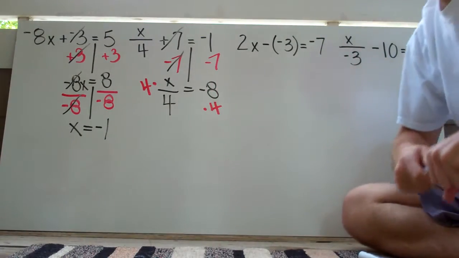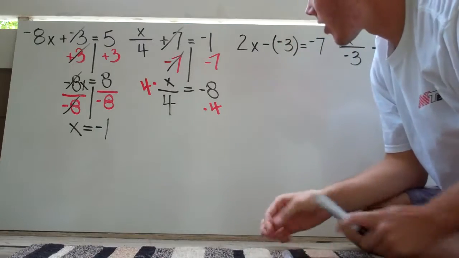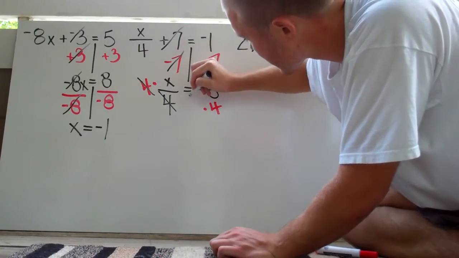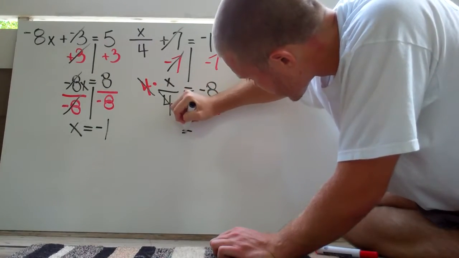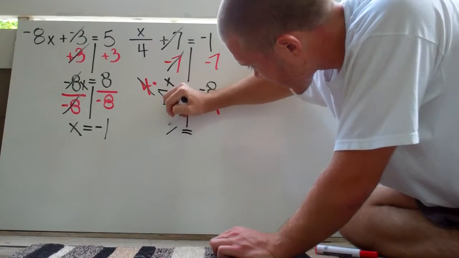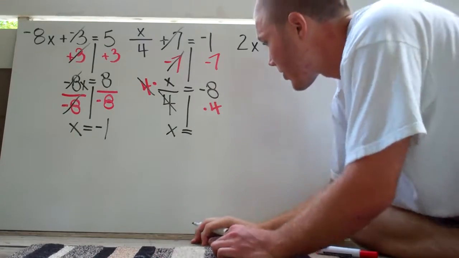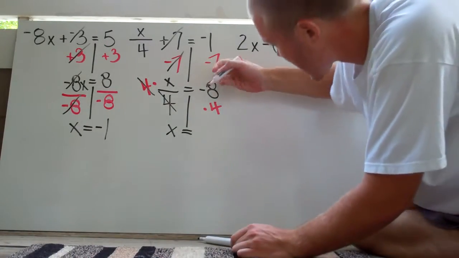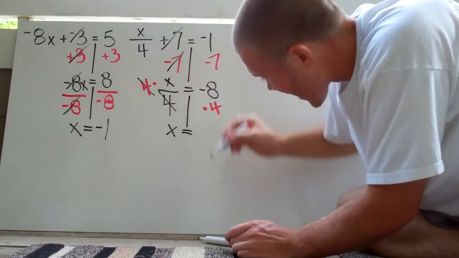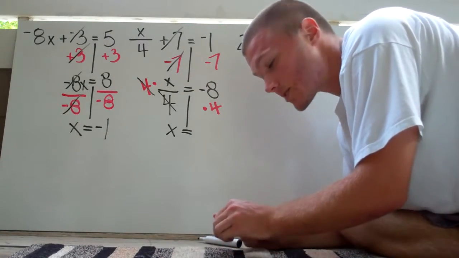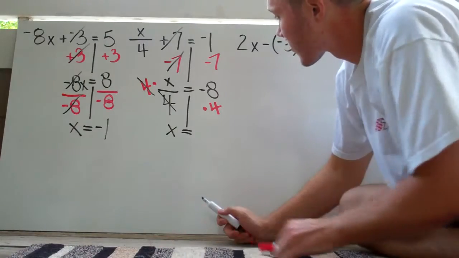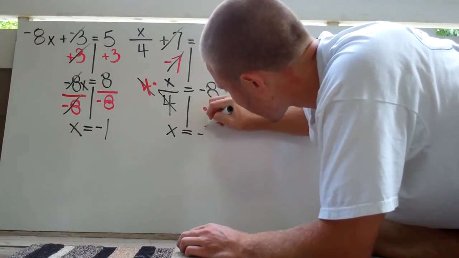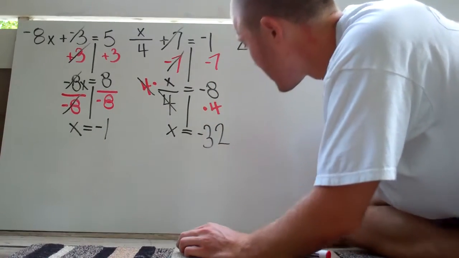4 times 4, doesn't matter. So these are going to cancel out. Goodbye 4s. The equal sign drops. I've got x all by its lonesome. And now over here I have negative 8 times 4. Remember, this is a multiplication sign. We're using dots now for multiplication, not x's. Negative 8 times positive 4 is going to give me negative, you guessed it, 32.